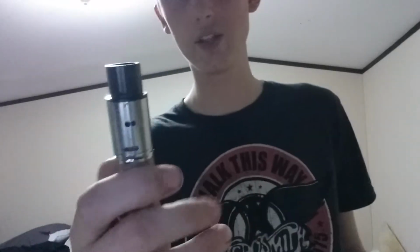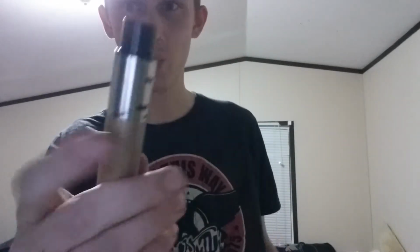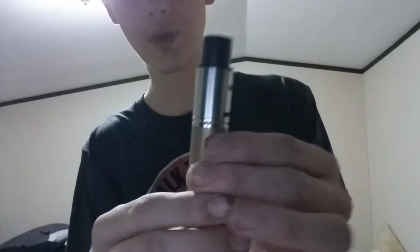So, I lost my white chef cap. My dad was pretty upset, so he decided to buy me a new one. Good Luck Juicy Vapes had one. They had a lot of them, which was weird because you can't really find the ones for Freak Show version 1. Now, people say there's a version 2, but the version 2 has 3 air holes, so you can adjust it to where only one air hole works for one coil.